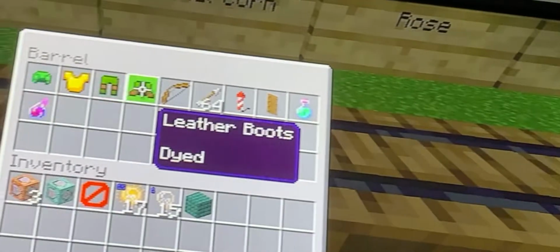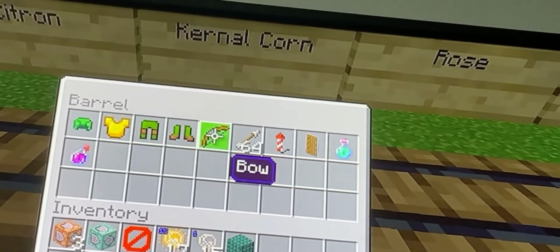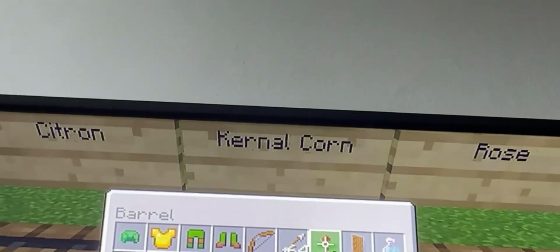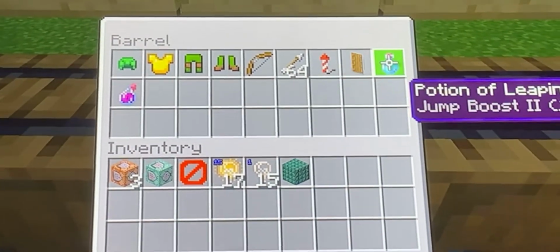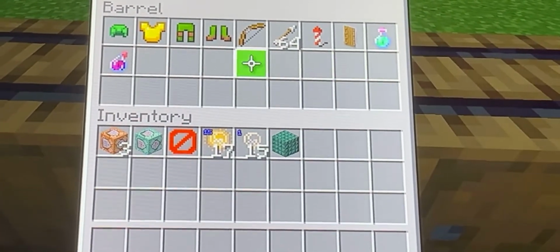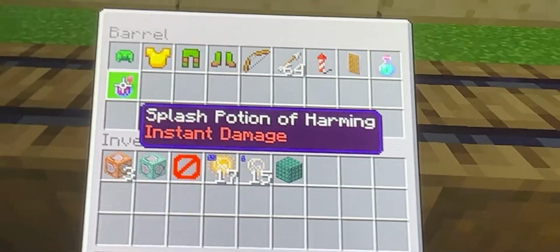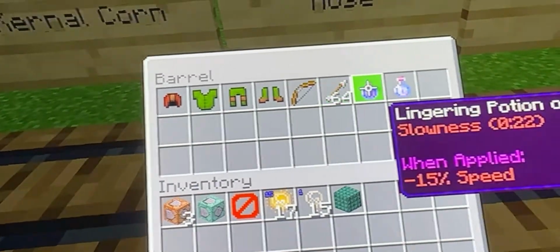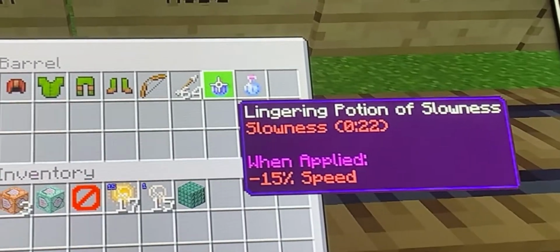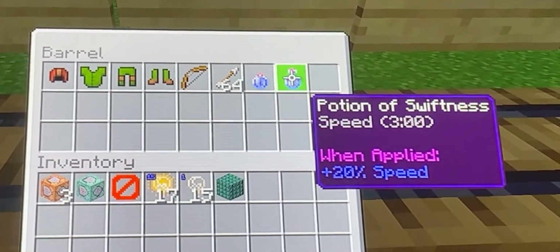Kernel Corn, a mix of green and yellow, bow, arrow, yellow firework to resemble his butter thing, a shield to resemble his extra ability in Neighborville, potion of leaping to resemble his jump thing, potion of harming to resemble his other butter thing. Rose, a mix of green and red. Bow, arrow, lingering potion of slowness to resemble her slowness thing, of course. And swiftness to resemble her arcane enigma.